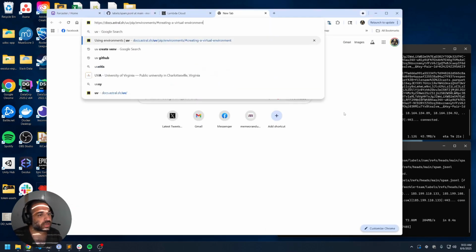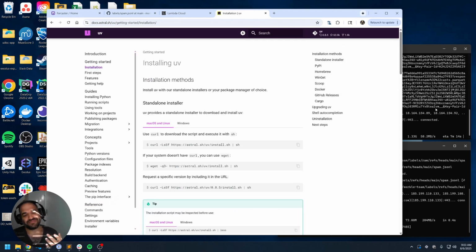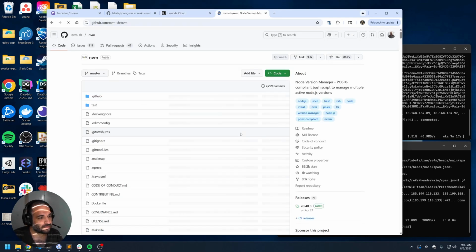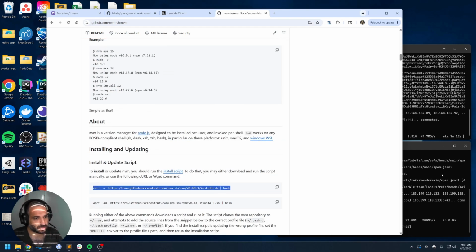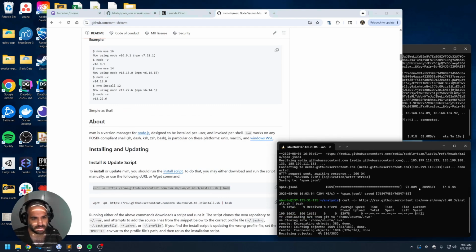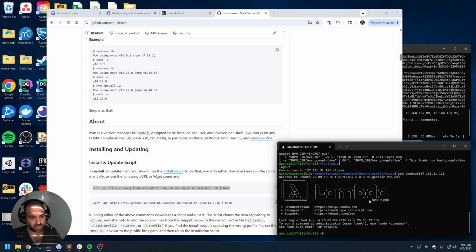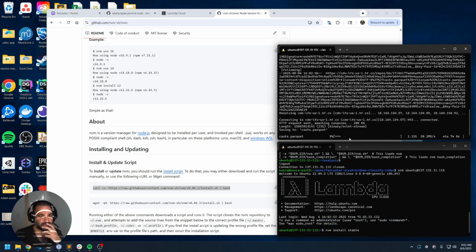One more thing, we're going to set up UV, because I hate using, we don't have to. We're not going to set up UV. We are going to set up NVM, though. We're not going to set up UV because I don't want to build a bunch of native libraries for CUDA stuff when we get there. But it does help. And then NVM install stable. 7 minutes left on this.